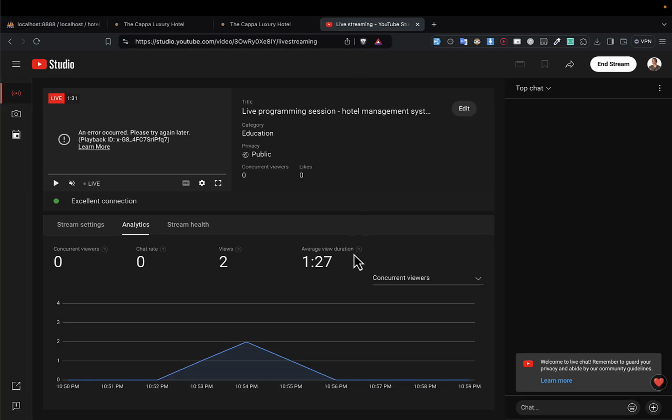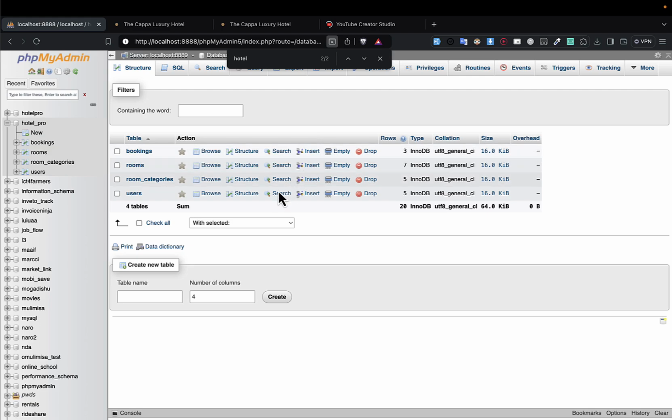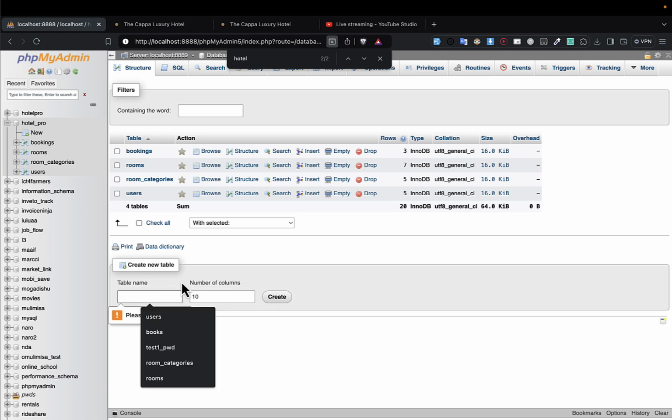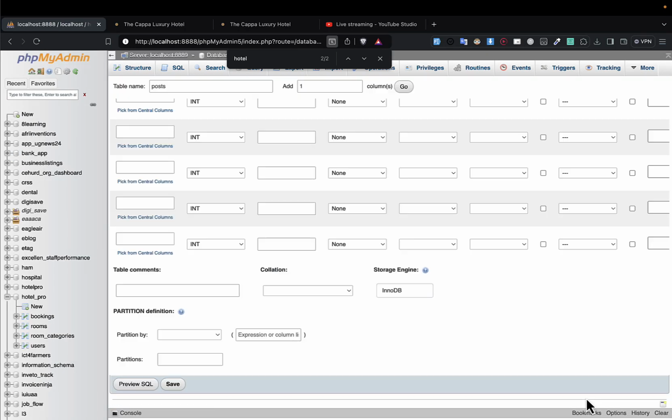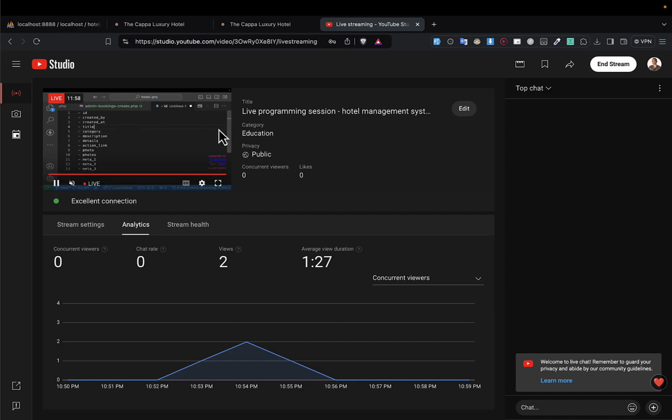And then we're going to create a table that we shall call post. So I'll come here and say create new table, so I can add more columns, and then create new table. I call it posts. Then I go ahead and put here the fields to put in that post. So let's go ahead and do that.